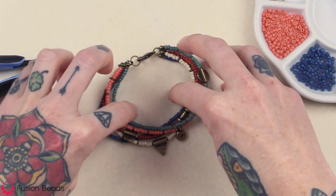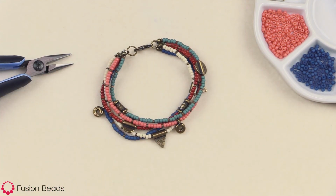And there you have it. A colorful multi-strand bracelet to wear winter, spring, summer, or fall.